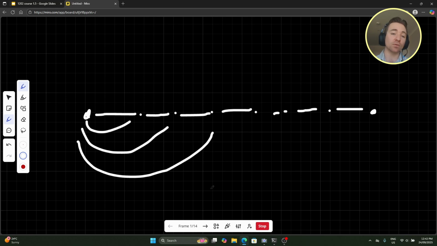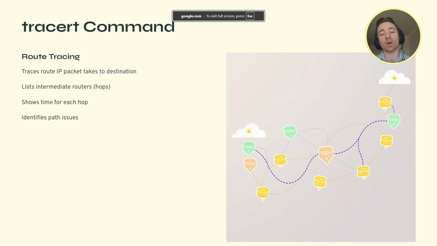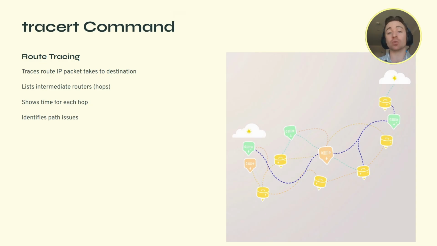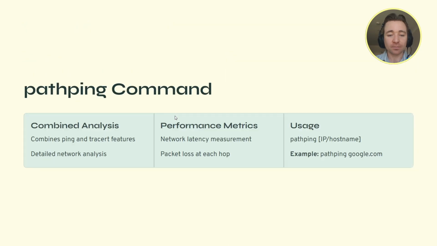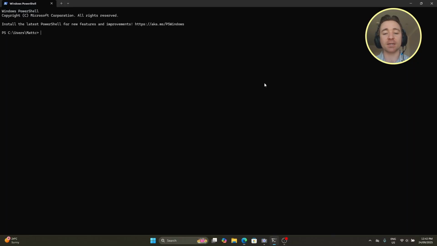So what that is good for is if you want to try to identify some bottlenecks, right? Where maybe you can say, okay, this is the exact router where we're losing that data. Traceroute will help you do that. So how does that work? Whoops, we're not at path ping yet. How does that work exactly? Let's take a look. Let's say I wanted to go traceroute to 8.8.8.8. Now, have a look at what this does.